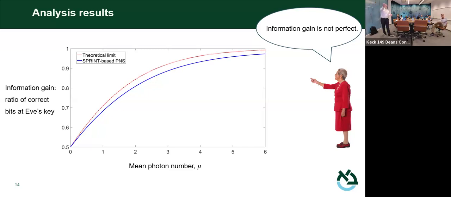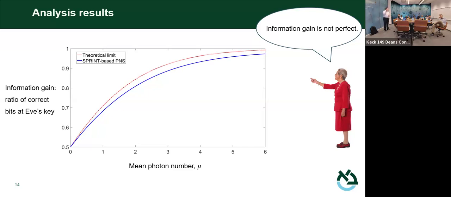And you see that for mu approaching 0, the ratio is 50%. She gets no detection, so she just flips a coin and gets 50% of the bits correct. But as mu increases, she gets higher and higher, and asymptotically it will get to 1 for very high mu numbers. And you can see the theoretical limit in red, and our attack is approaching that limit and has the same behavior, but there is some discrepancy, again, due to some incoherence because of the entanglement with the atom.